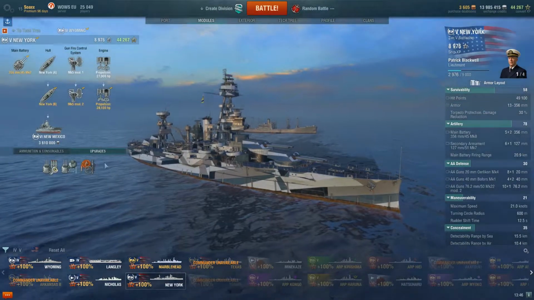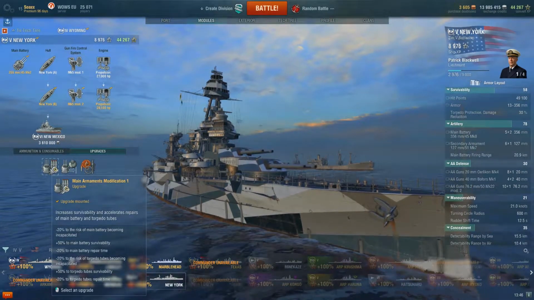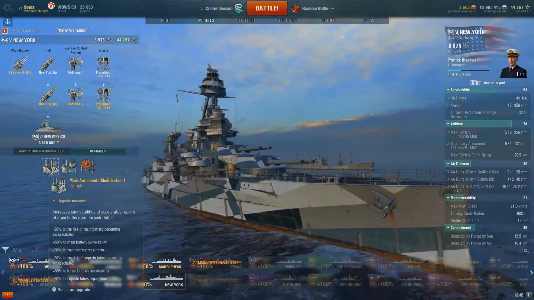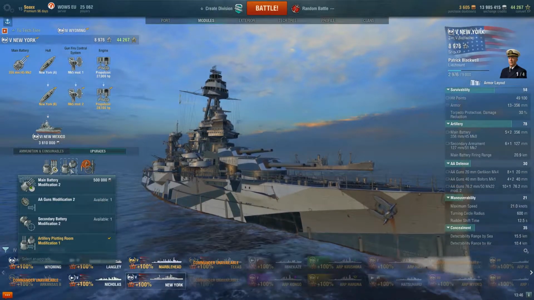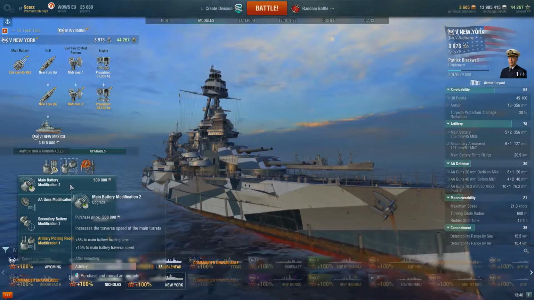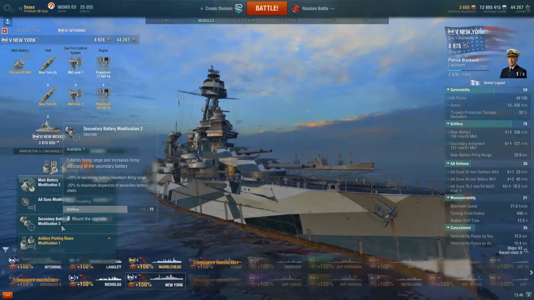Modules. I forgot about modules. We must go to upgrades. Right. These are going to be pretty standard all the way up. Main armaments modification 1, minus 20% risk to main battery becoming incapacitated, plus 50% to main battery survivability. Basically, this keeps your guns firing for longer. That is a must for me. Like I said, artillery plotting room, you do not want to be taking main battery modification 2. Yes, you're going to get faster turret traverse, but my god, your reload will be about 36 to 37 seconds. That is a no-no.